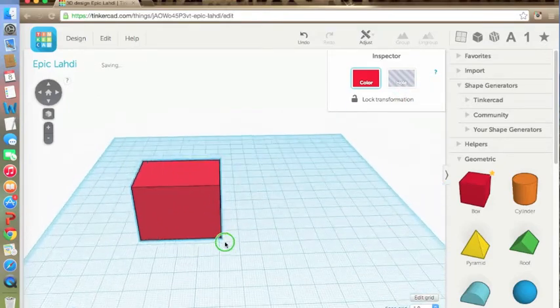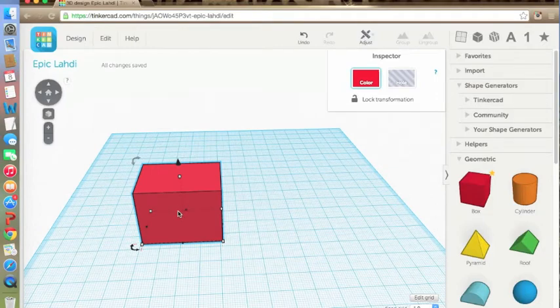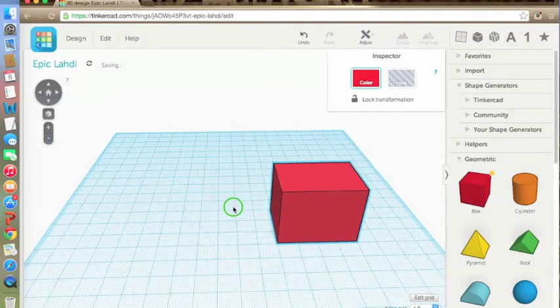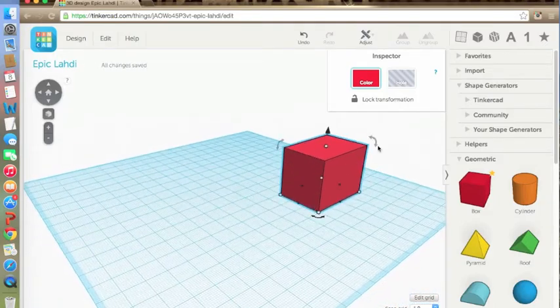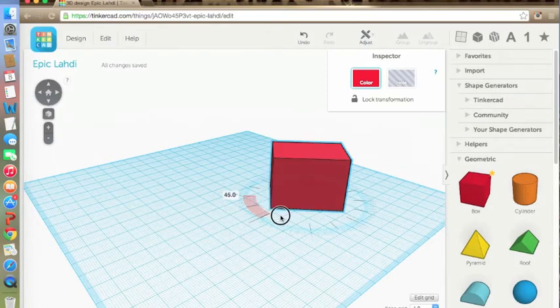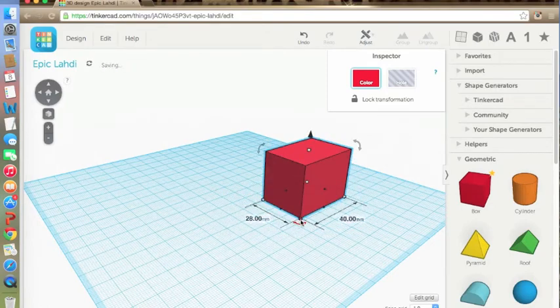So if I were to put this on the left side of my workplace, I just click on it, and then I drag it to the right. And if you want to change the degree of it, let's say we had a shape that looks like this. Wait, sorry about that.